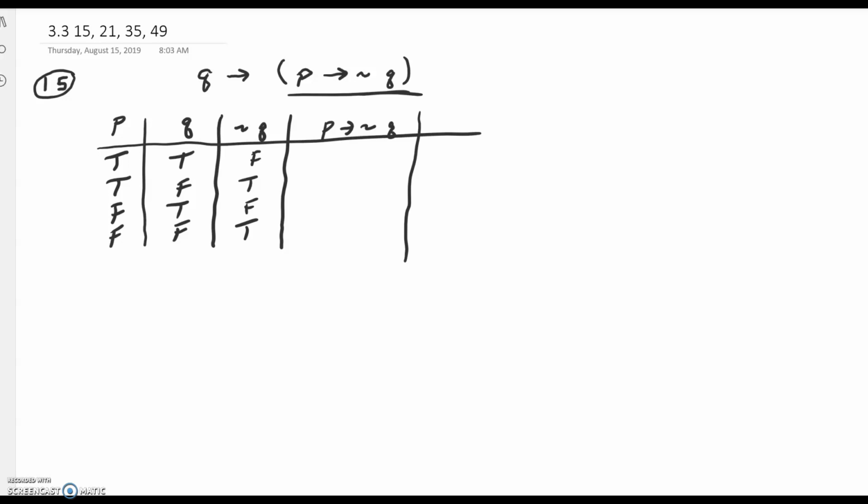And it's kind of a promise, and the only way the promise can be broken is if the thing to the left of the arrow is true and the thing to the right of the arrow is false. So we're looking for that situation, and that will be false in our truth table. So we have it right here. We have P being true and the negation of Q being false, and so that's false. But everything else is going to be true because there are no more true P's with false Q's. There just aren't. You can look. So these if-then conditional statements, there's usually true involved.